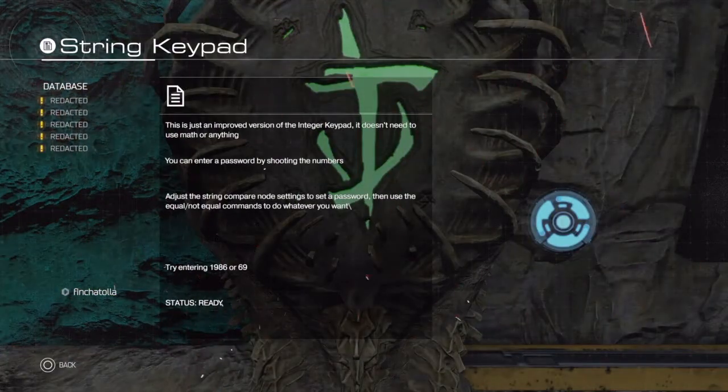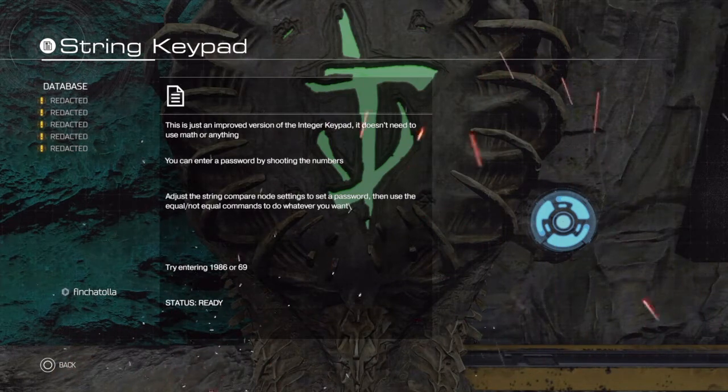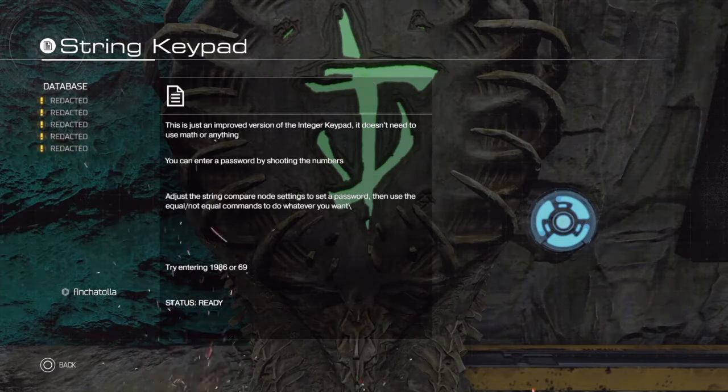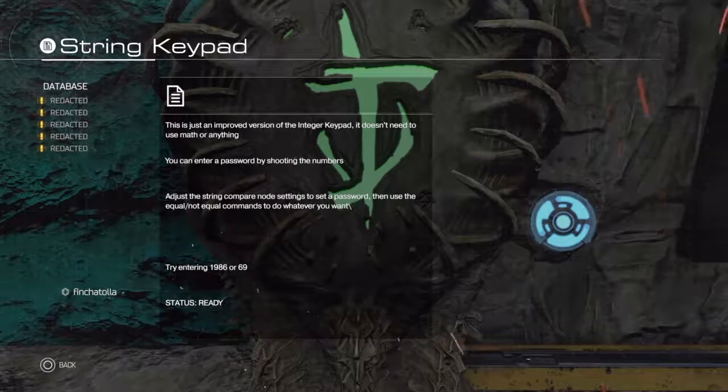This is just an improved version of the integer keypad. It doesn't need to use math or anything. You can enter a password by shooting the numbers. Adjust the string compare node settings to set a password, then use the equal, not equal commands to do whatever you want.